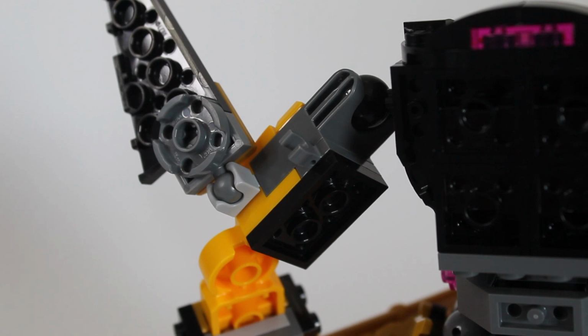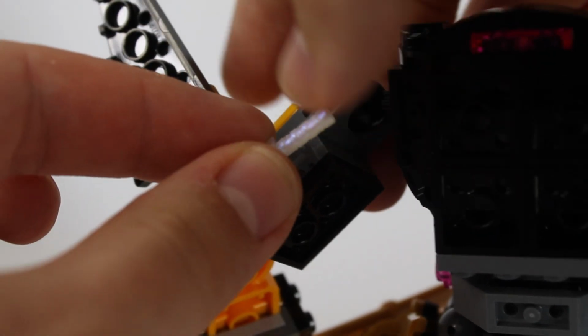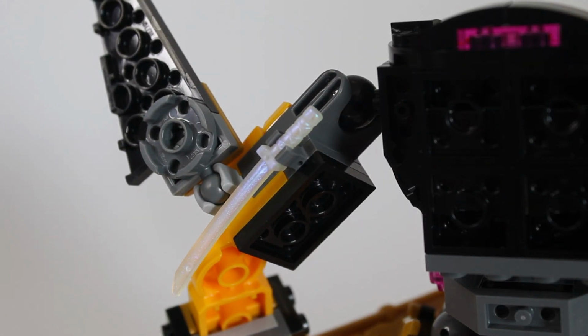On the back, like the others, it also has some clips hidden to hold Arin's weapons when he's piloting the mech, which I love. It's such a great detail for them to include, since not many sets do this, and it's such a pain to find a place to put them when they're in there.